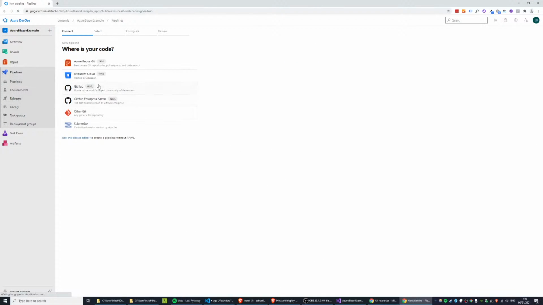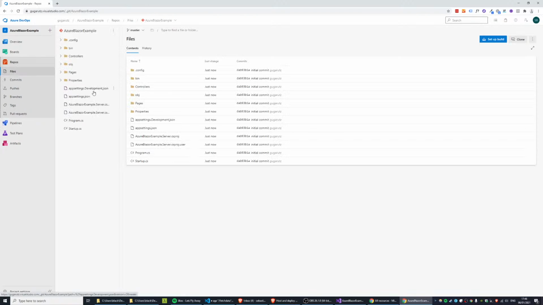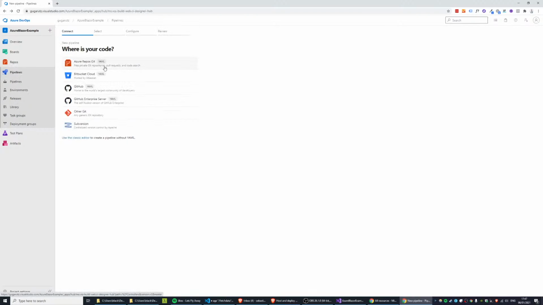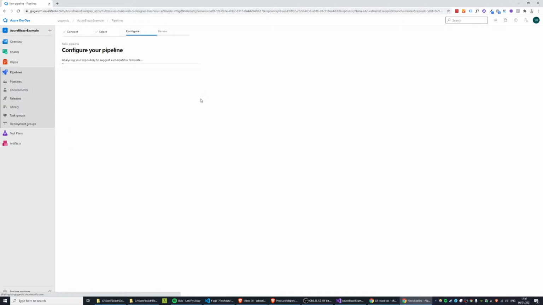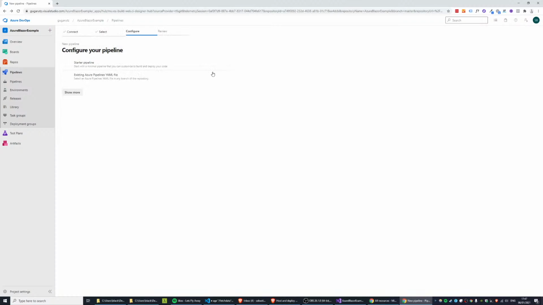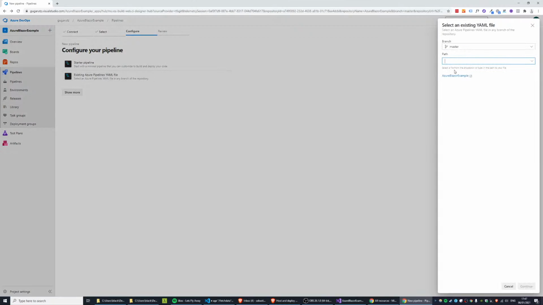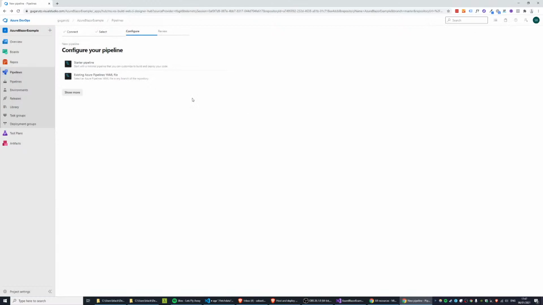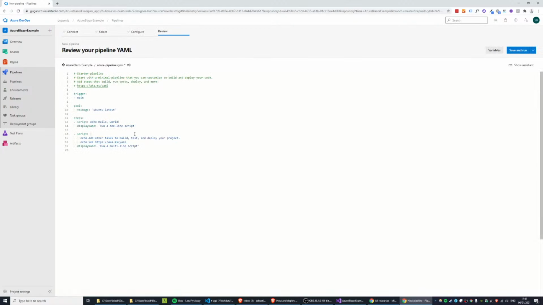Okay. So where is your code? It's here. Azure Blazor example. Azure Blazor example. I wanna have a minimal. Ah, okay. We don't have an existing one.